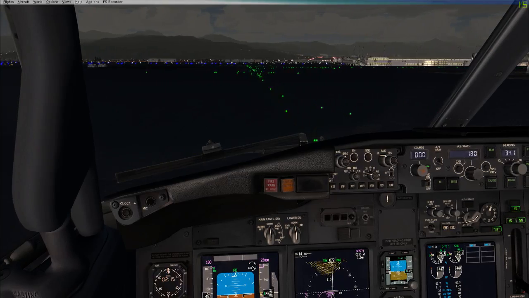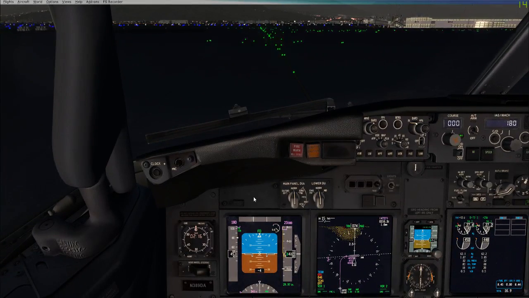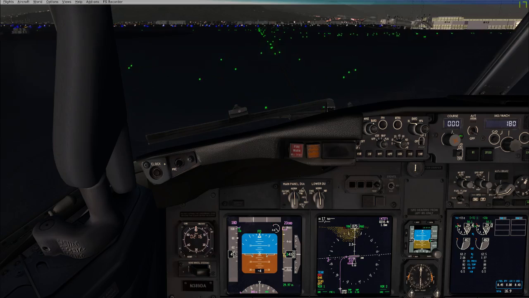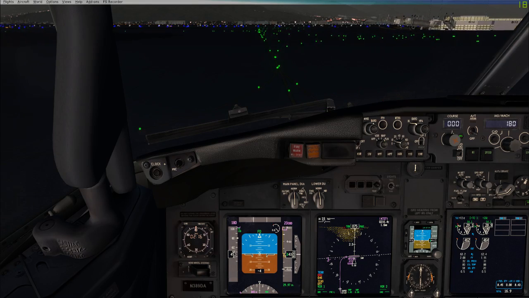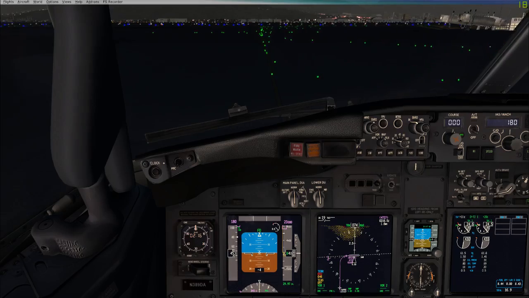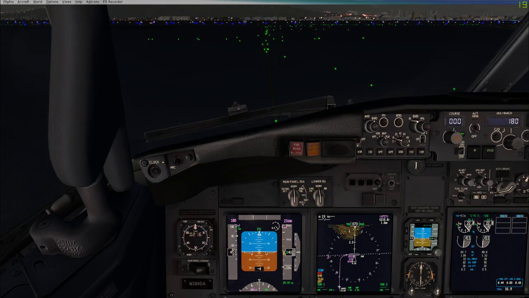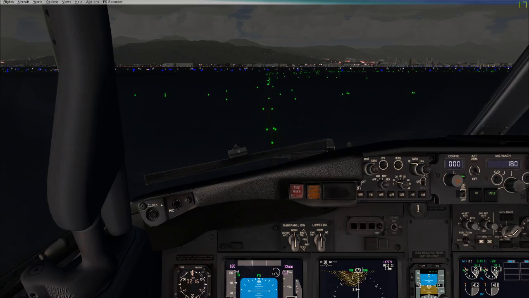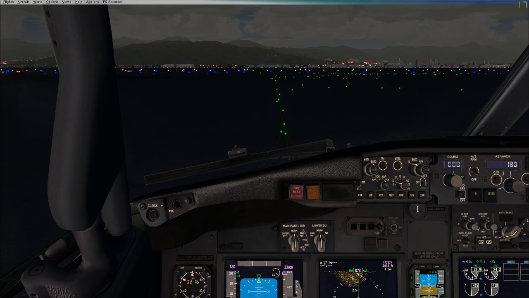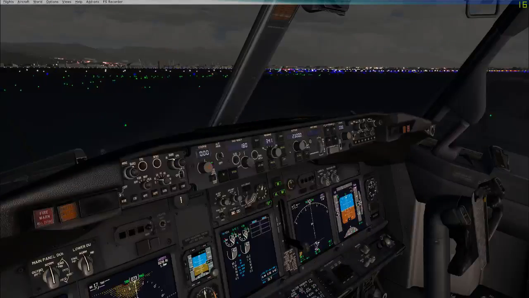Yeah, wave goodbye to your family. You might not ever see them again. Especially with the mountains around here. Alright, looking for a right turn on Hotel, which is at the end of the ramp. Everybody's coming that way or that way.